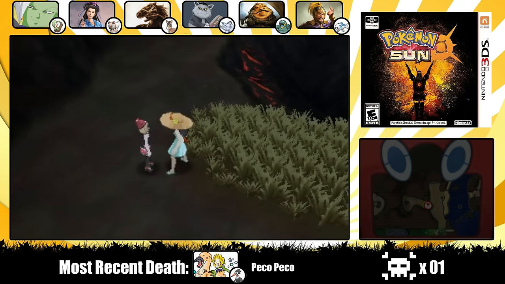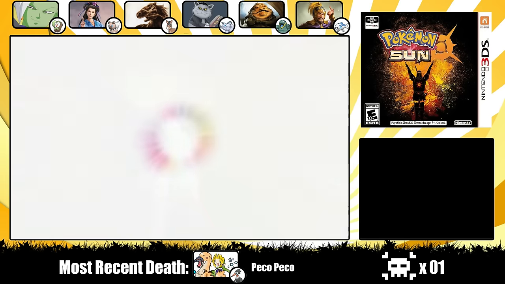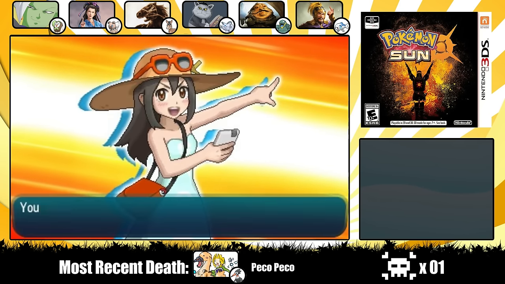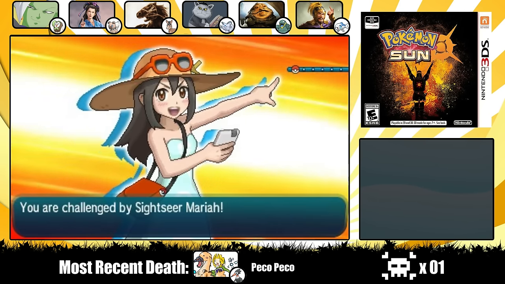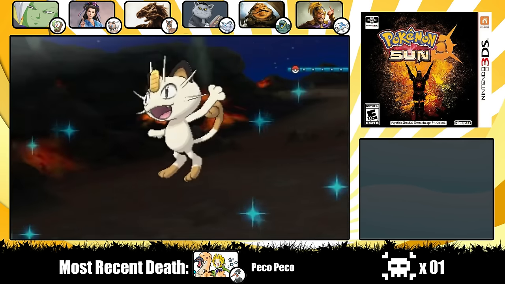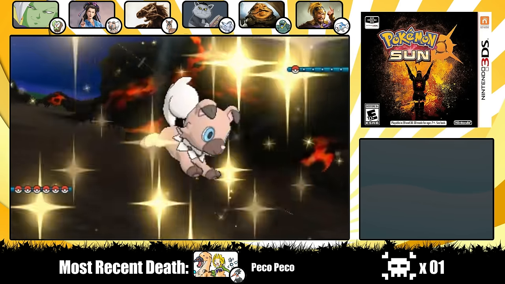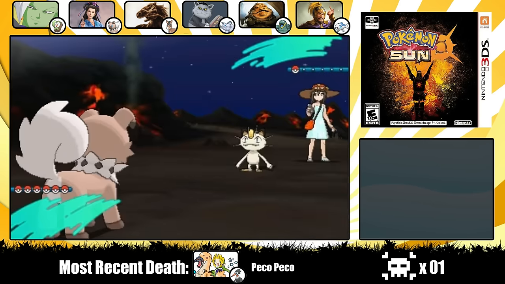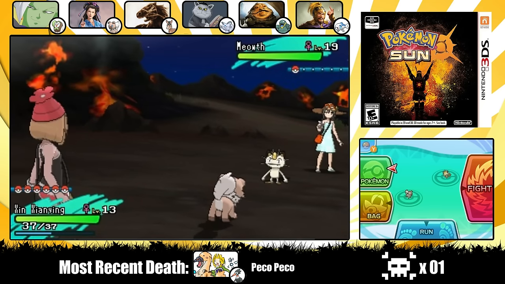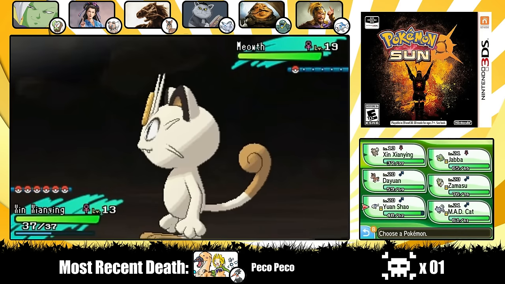Oh my gosh, it's a Tricolors! You Pokemon! Let me see your sights. Oh, what is that? A Sightseer. So that's what Sightseers look like. That's a new trainer type. And that's a perfectly white Meowth. Yeah, it definitely sparkled. I seriously think I may have caught the shiny, now that I think about it. That's not right. If that's the case, I could capture another Pokemon in that area, huh?